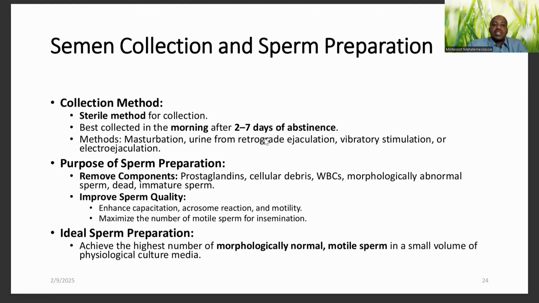The other very important step is sperm preparation. The main purpose of sperm preparation is to remove prostaglandin, cellular debris, WBCs, morphologically abnormal sperm, and dead, immature sperm. With sperm preparation, we will also enhance the capacitation, acrosomal reaction, and the motility of sperm so that you will increase the chance of fertilization.